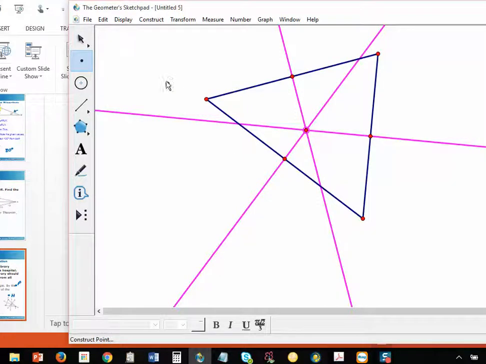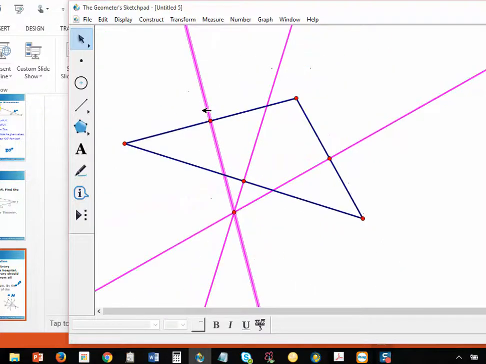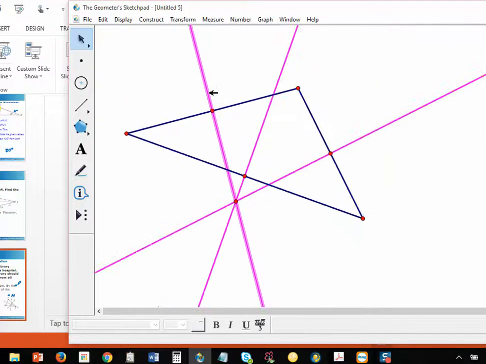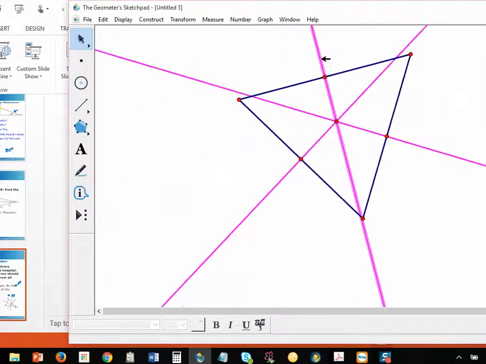I wanted my point to change all of them. But that's my circumcenter, and that's where I want my library to be. I want my library to be equidistant from all 3 of those buildings, the hospital and so on.